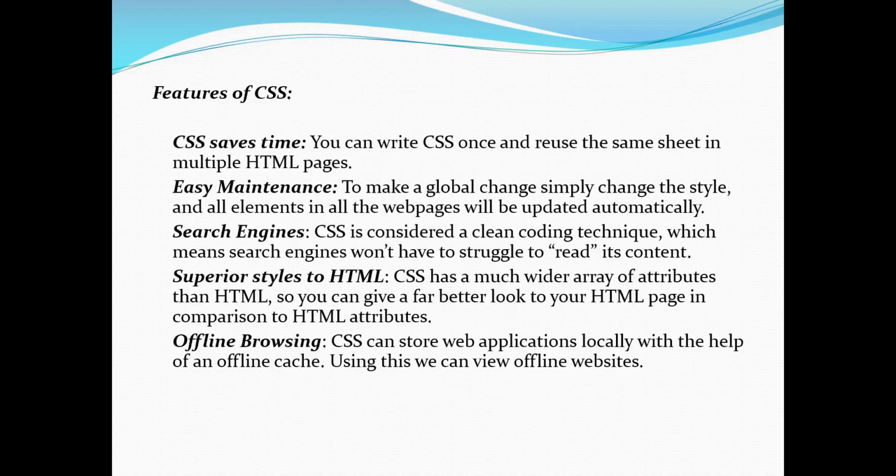Now let's look at the features of CSS. So CSS saves time. Like I told you, you can create one CSS sheet and use it in all HTML web pages. You just have to create one CSS document, and consider your website is 50 files, you can apply it to all the files. So that's easier to do. Easy maintenance. Once you make changes in one document and you have applied it to all, it gets updated in all the documents.